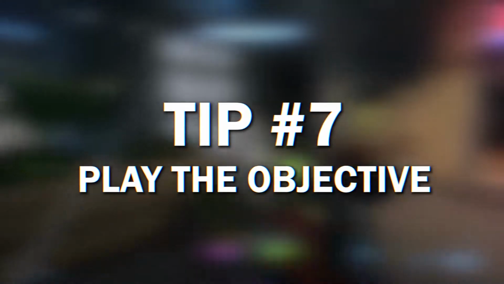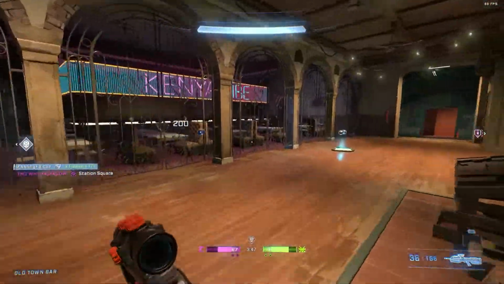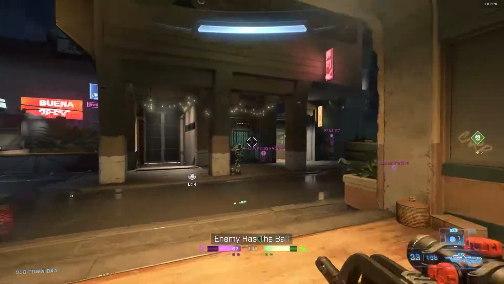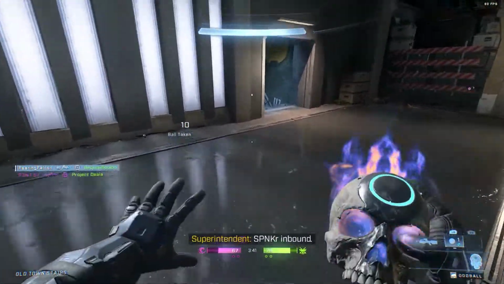Tip number 7, you secured the numbers advantage and made the fight a 3v2. Ball was right in front of you and you had full shield. You need to push hard on this advantage. You could have grabbed the ball and snagged a few needed seconds, or completely shattered their setup and forced spawns to C. Instead, you moved away from the objective and allowed the enemy to breathe.